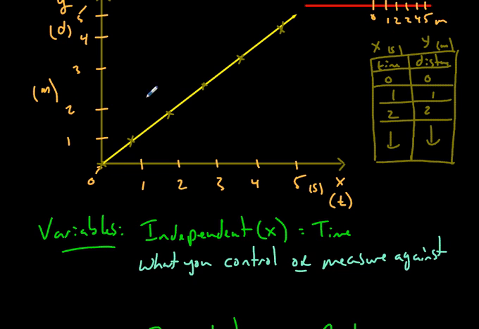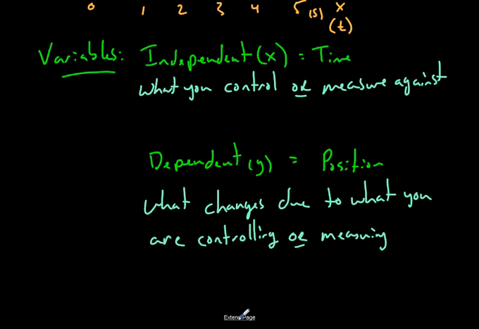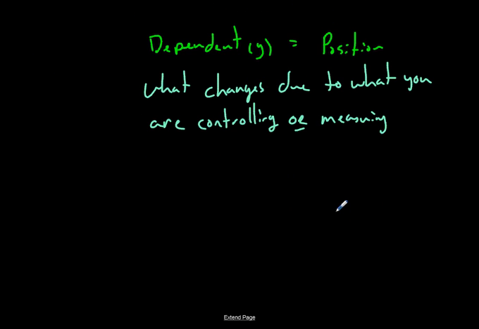Now, this is called a direct relationship, okay? So if I look, my distance changes directly in relation to my time, okay? We get a linear or direct relationship here. There are no curves, there's nothing wonky here. As long as everything stays the same, this will continue on forever and ever with this relationship, okay? We're going to go back and show a nonlinear one in just a second.